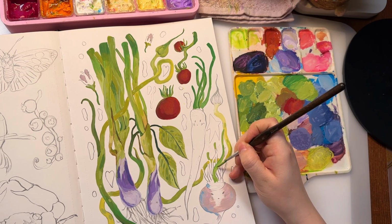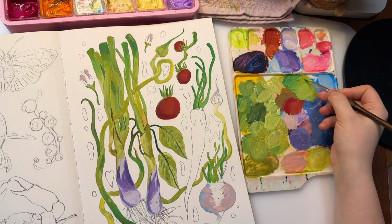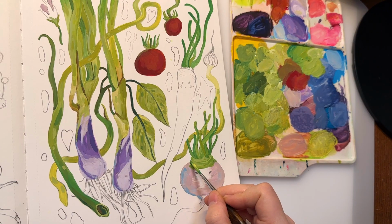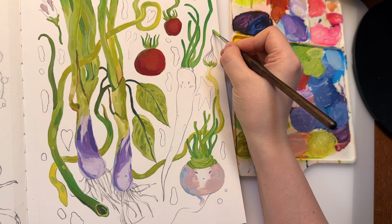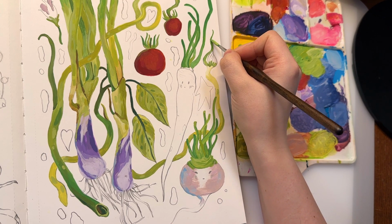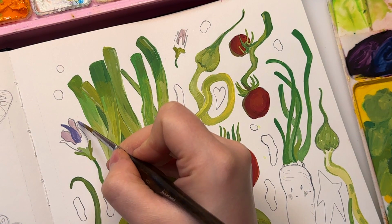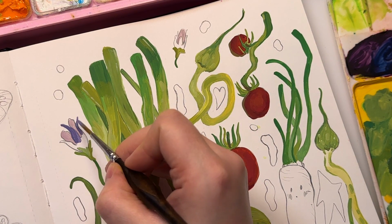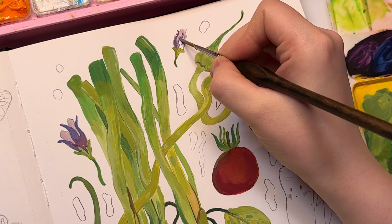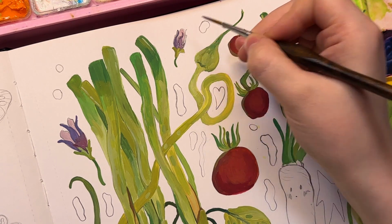The way that I'm doing this specific colorway page is actually something that I want to experiment more with, because I really enjoy having these color transitions and making the colors either lighter or darker to follow through. And it also means that I can create these really nice shapes with the paint. I like the way that I'm laying the color down instead of smoothing it out and blending it in. I think it creates a bit more character.